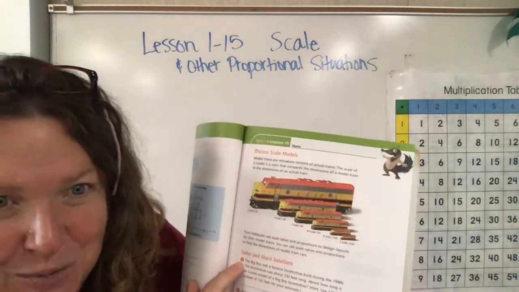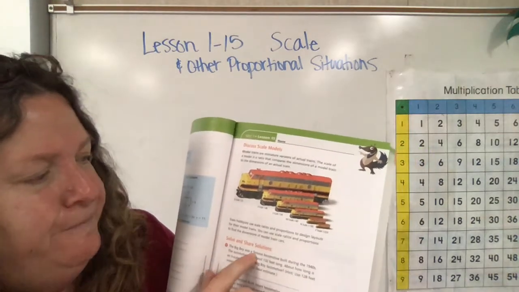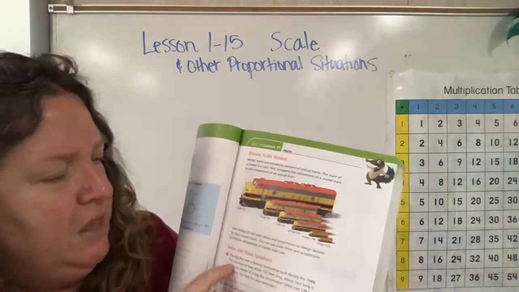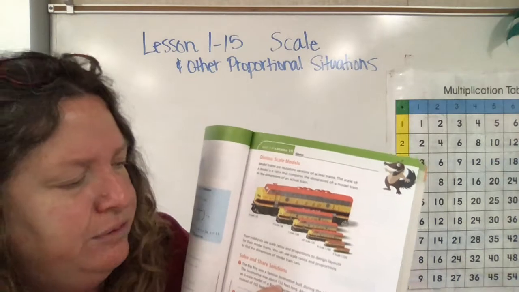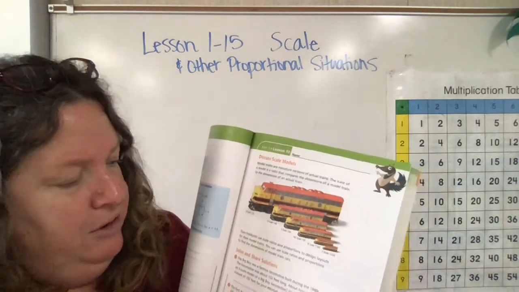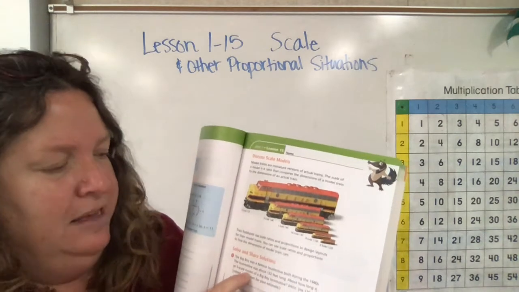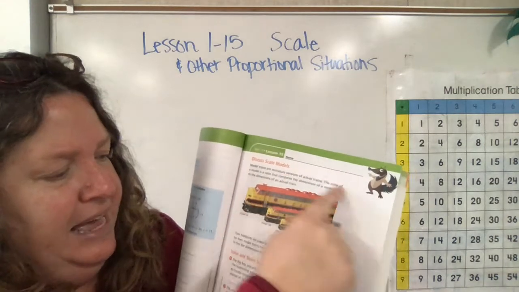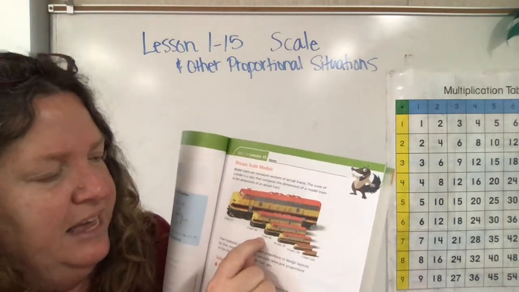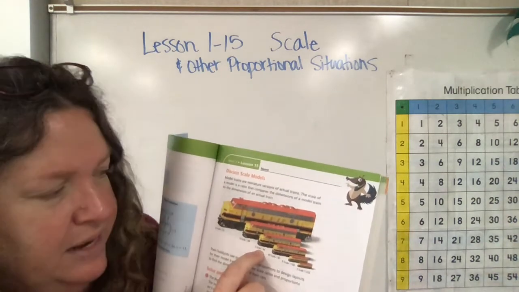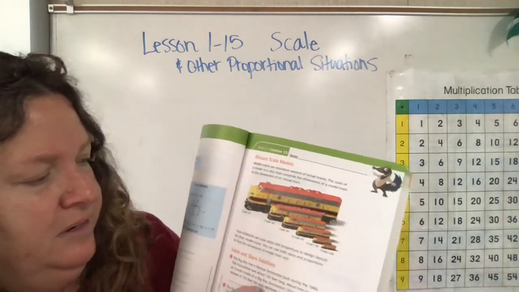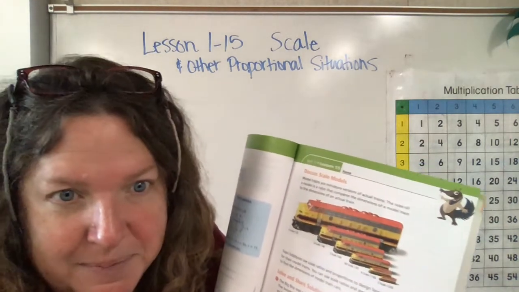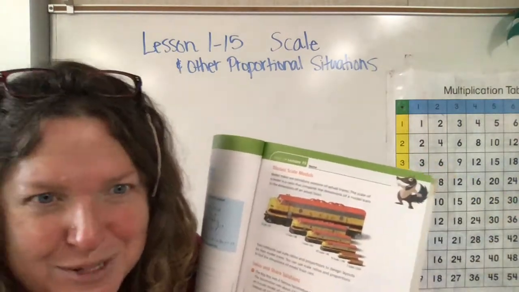So start with me on number 1. The Big Boy was a famous locomotive, and this is really true. It was really a famous locomotive built during the 1940s. The locomotive was about 132 feet long. About how long is an S scale model of a Big Boy locomotive? Now, we have to look up here and find the S scale. Here's the S scale. The S scale is 1 to 64. So it says use a hint, use 128 feet instead of 132 feet for our estimate. Okay, so they're making the change in the numbers to make it a little easier for us.